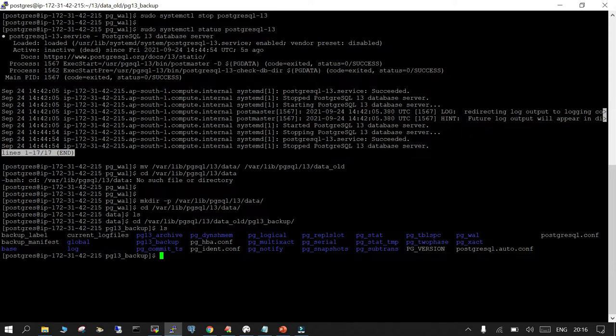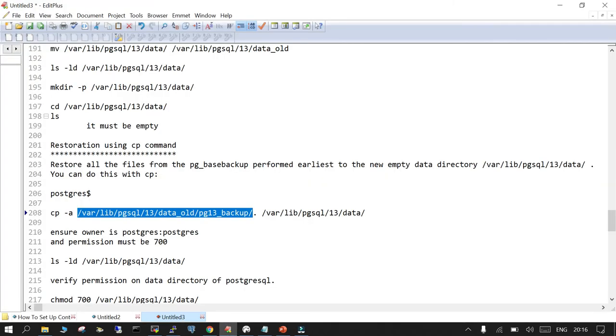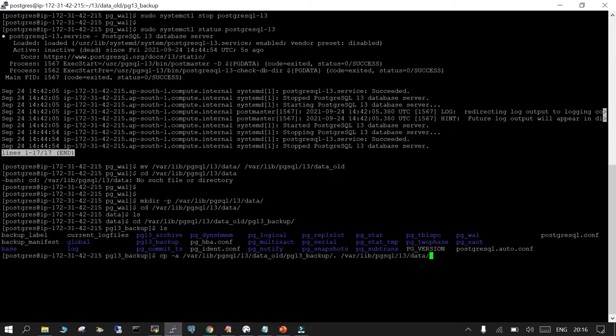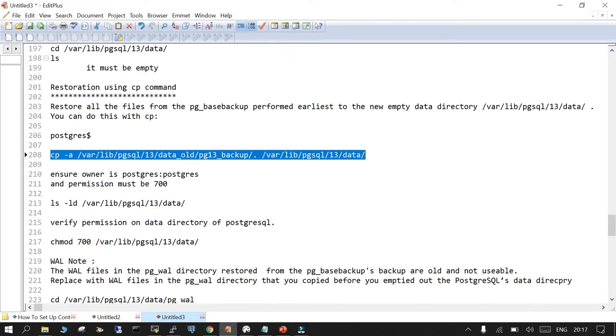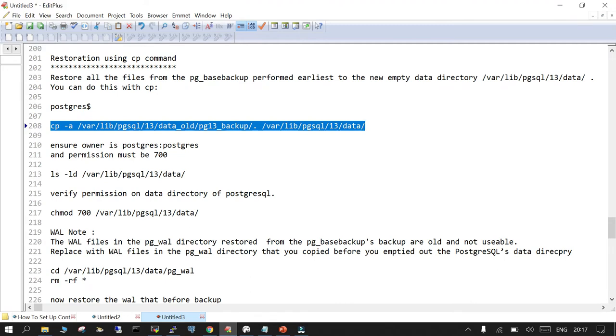This is just a kind of cp which has been done by pg_basebackup. Now, using the cp -a command, we copy everything to the data directory you had earlier. Just copy and paste using this cp command. If you go to your data directory location, you will now see everything has been copied.